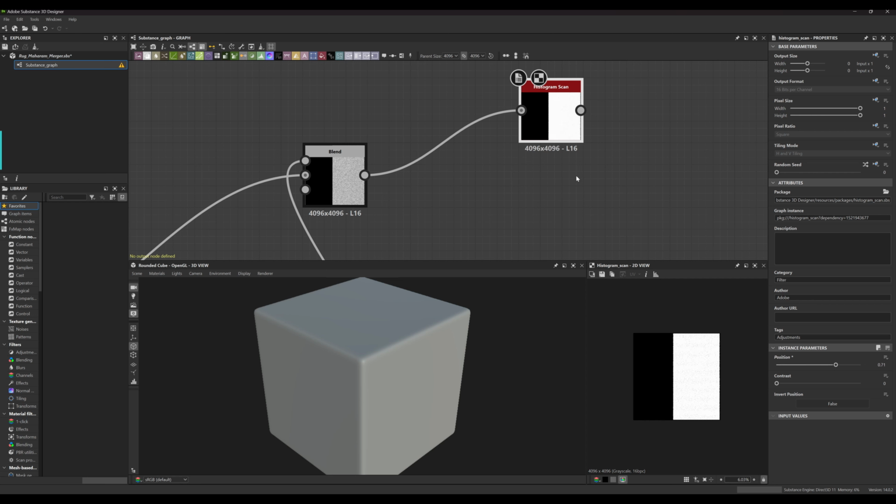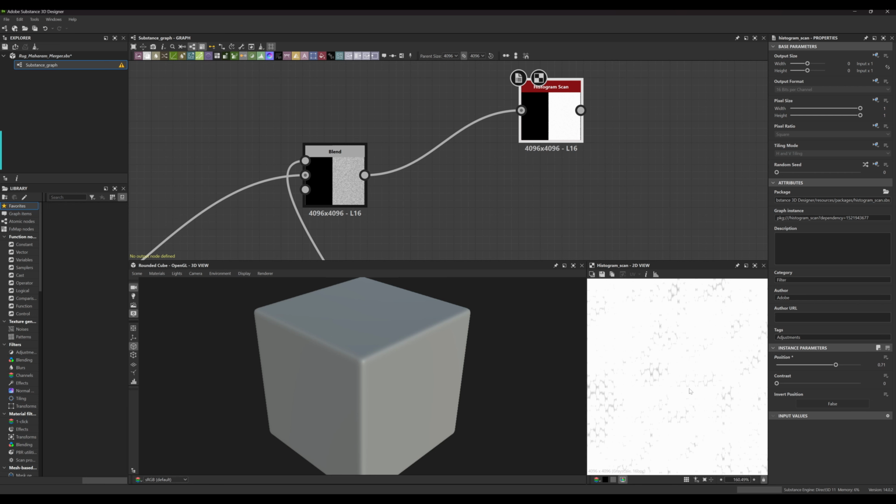I'll zoom in here. That may be too much, so I can play with it to see what looks good.